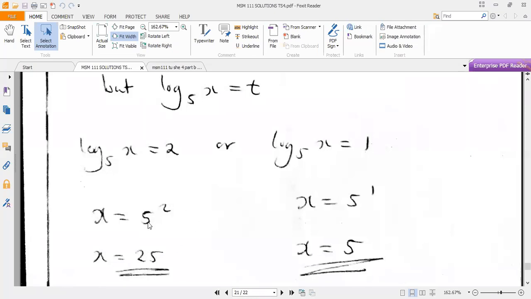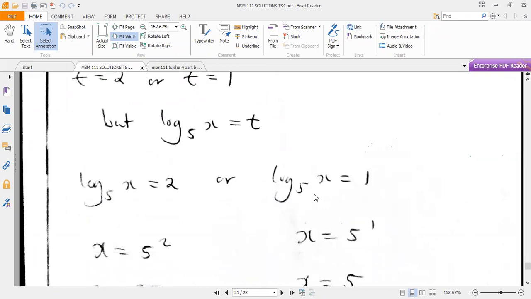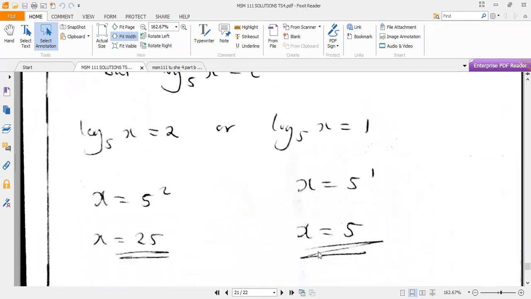So now, when we apply the first value of t, we solve for one value of x. Because the quadratic equation always gives you 2 values, now where there's t, we put a 1. So log base 5 of x is equal to 1. When you have that, we know that the 5 can come to the right-hand side, so it will be 5 to the power 1. Now what is 5 to the power 1? It's simply 5, because any number to the power 1 is simply the same thing. Hope it's now clear how to go about that question.